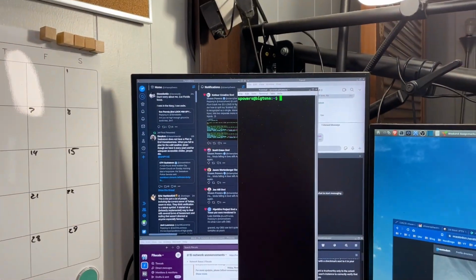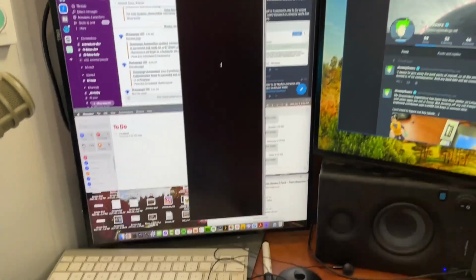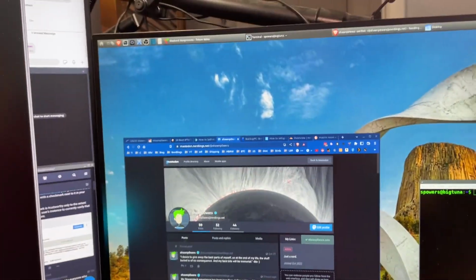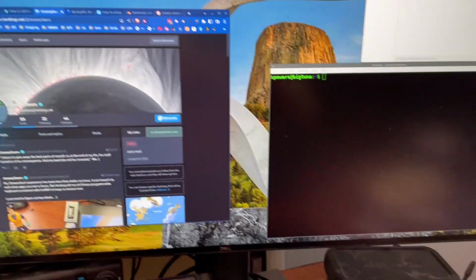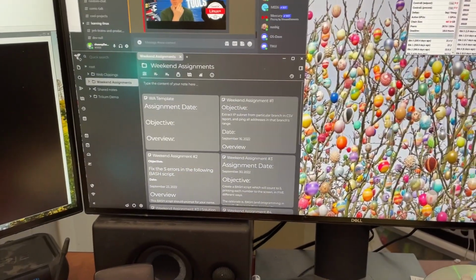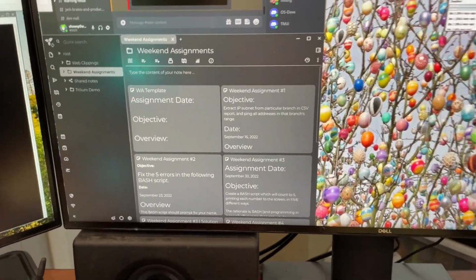So this is my vertical monitor. We looked at that before. This is where I generally keep social media, chatting stuff, Slack, that sort of thing. This is my main work monitor. I have minimized and closed most things, but most of my work is done inside of a terminal window anyway. This is because I ran out of room on my other thing. This is where Discord lives. That's a work app. This is my note-taking app, Trillium.